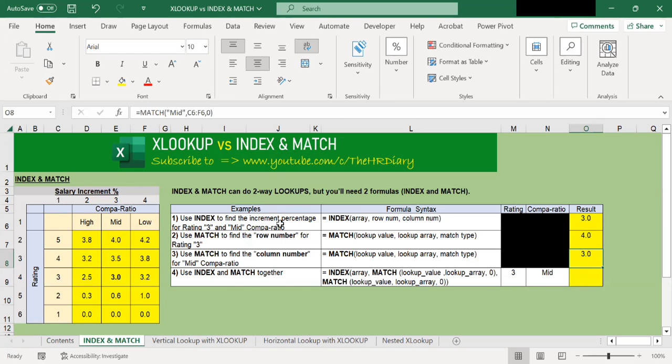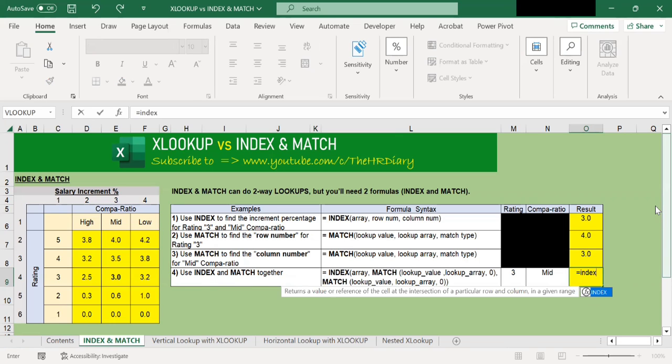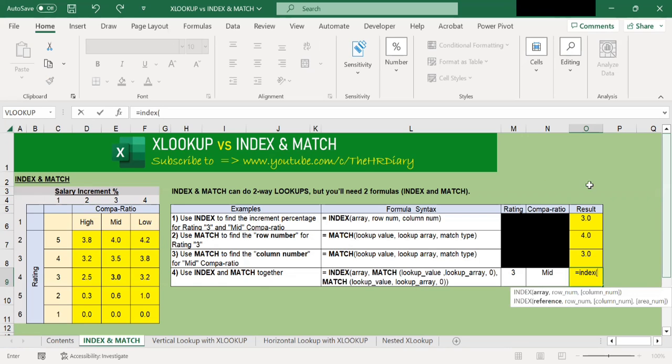Now I've shown you how to use index and how to use match. Now let's see how to use index and match together for two-way lookups. To do this, type equals index, open parenthesis, and select your range of data.